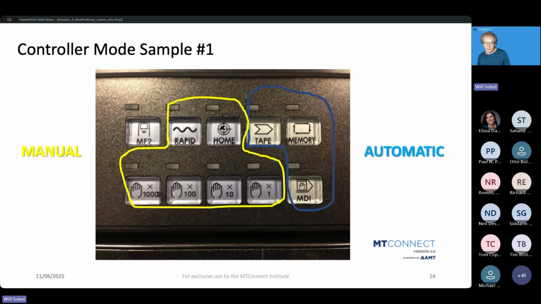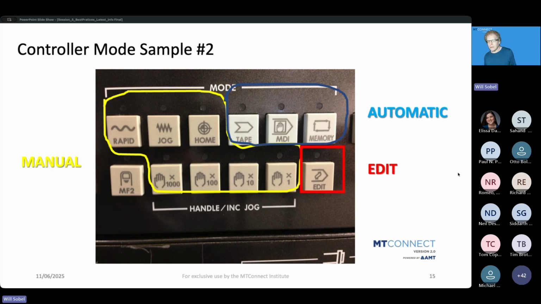And this is like from a controller mode. This is whether you're in automatic mode or manual. These are all manual modes: rapid, home, your multipliers, and tape and memory and MDI, we have manual data input mode as well. So it can either be tape, memory, or manual data input.